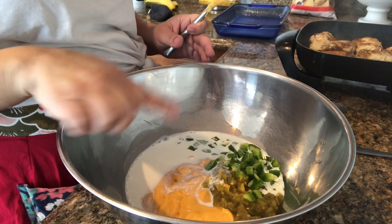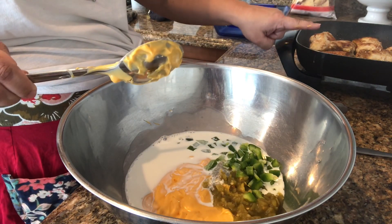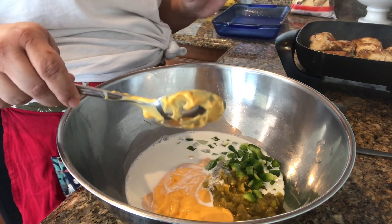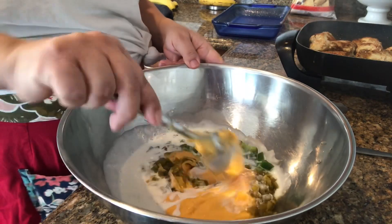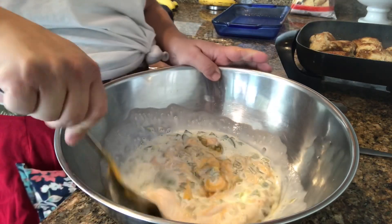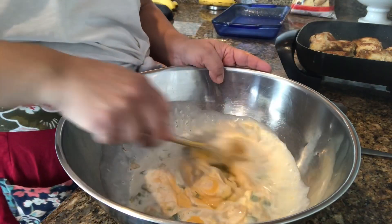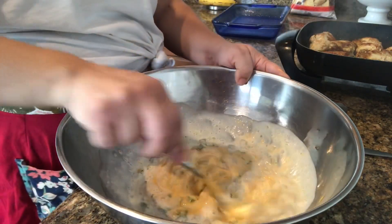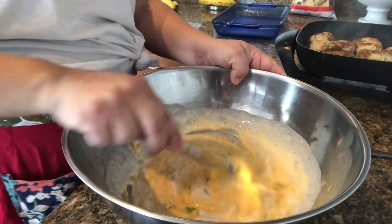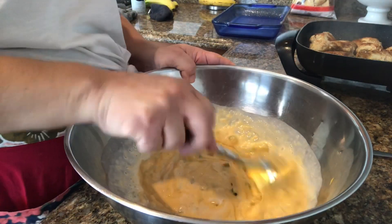You can see I have the mixture here — I'm just gonna blend that in. In the background I've flipped my chicken over and added some more taco seasoning to the top; you'll use one pack of taco seasoning or about two tablespoons total. This is just some half and half I had in the fridge — you could probably use milk or heavy whipping cream. I'm making a little sauce and then I'll reserve about a cup and show you what I do next.